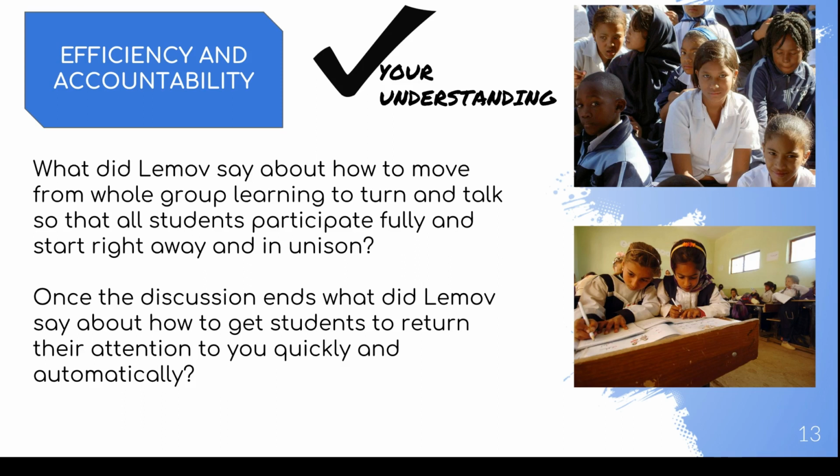Thinking about what you saw in sample classrooms and what you read in pages 326 to 328, reflect on the questions on this slide. What did Lemov say about how to move from whole group learning to turn and talk so that all students participate fully and start right away and in unison? And once the discussion ends, what did Lemov say about how to get students to return their attention to you quickly and automatically? Think about what you'll want your in cue and out cue to be in your mini lesson.